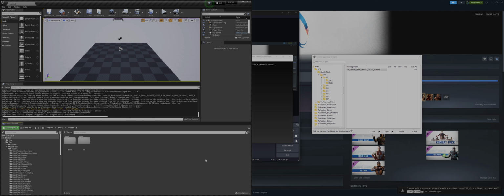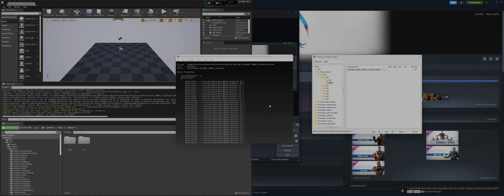Theoretically, if you changed this so that you're using a model that does have a skeleton that you could replace, you could add some animations. It'd be really funky, but you could theoretically do it if it was something that you really wanted to do. But I'm leaving that more so for you guys to experiment. This is just to get you there. But what is definitely much more plausible is doing a skin mod over one of these NPCs and then replacing whatever animations that they use with your own.